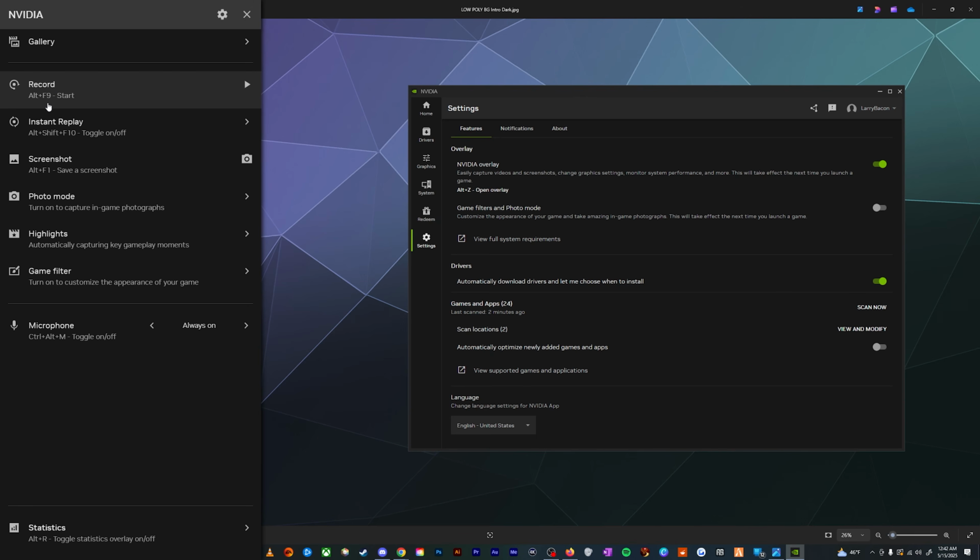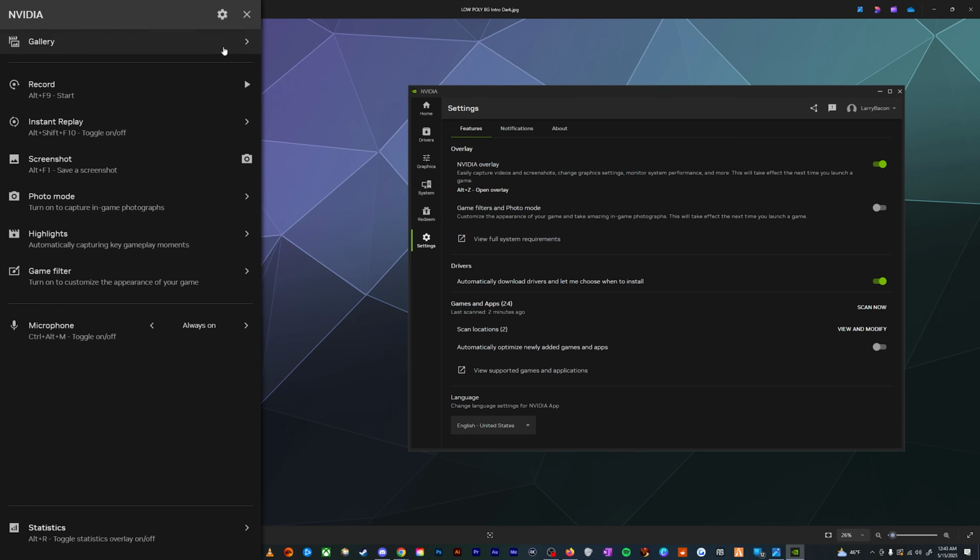You can record by hitting Alt F9, and one of the things that's kind of annoying is depending on which feature you're talking about, the settings are either controlled via this little side arrow that's just a line, not this full triangle that's to play or start recording, or the other half of them are controlled in the gear at the top of this little side panel. So just keep that in mind. If you're missing a setting, it might be up there.